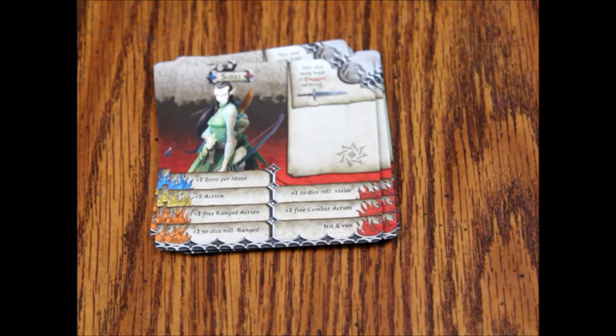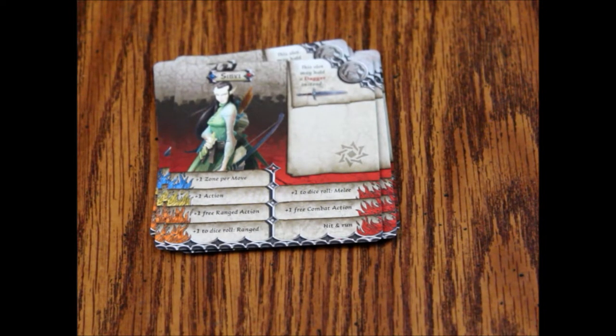Then we've got Sarah. Can hold a dagger. Lifesaver on blue. Yellow is plus one action. Orange is plus one free melee action or hit and run. Red is plus one free combat action, plus one die roll melee or dreadnought walkers.